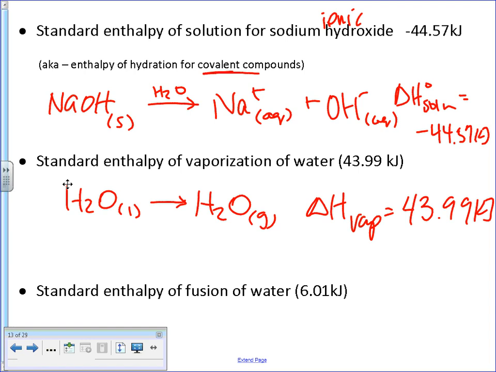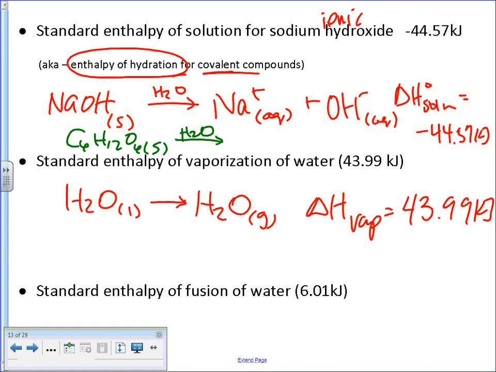Sugar, right? So any carbohydrate generally. And so we don't call that enthalpy of solution because it doesn't really go into solution. We call it enthalpy of hydration. So if I ever ask for enthalpy of hydration, and let's just do it for glucose, you write C6H12O6, and that at room temperature is a solid. You've seen glucose, you've seen sucrose, you've seen a lot of carbohydrates, they're solids.